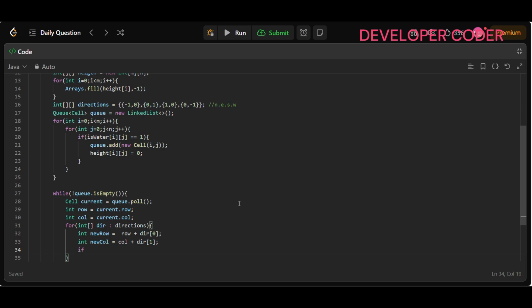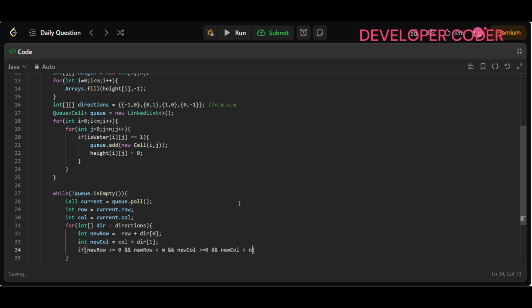First of all, let's check if that particular cell we can visit or not. So newRow should be greater than or equal to 0 and less than m, and newCol should be greater than or equal to 0 and less than n.